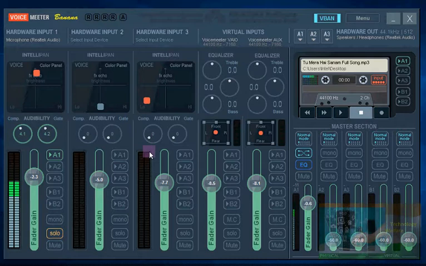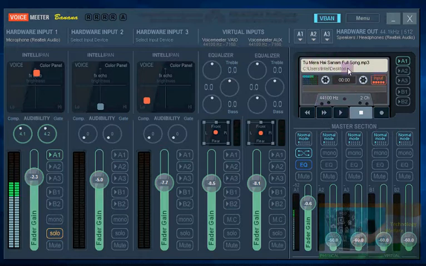So if you would like to listen to this sound directly outside on your speaker, if I'm playing any song here, and with that song I would like to record my sound also, then in these situations you have to select a song.